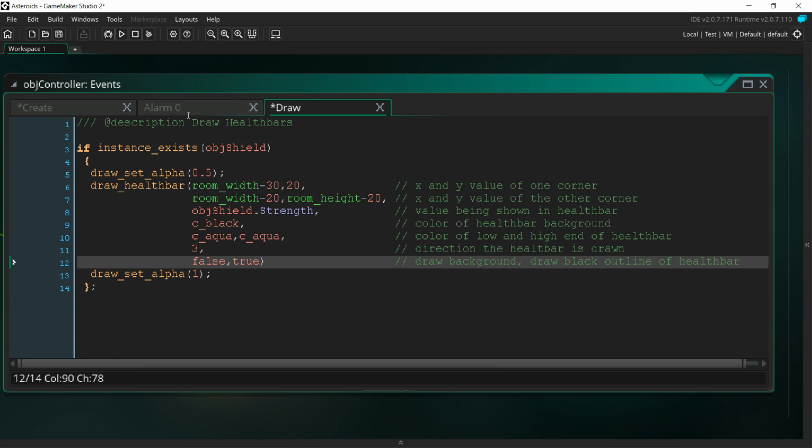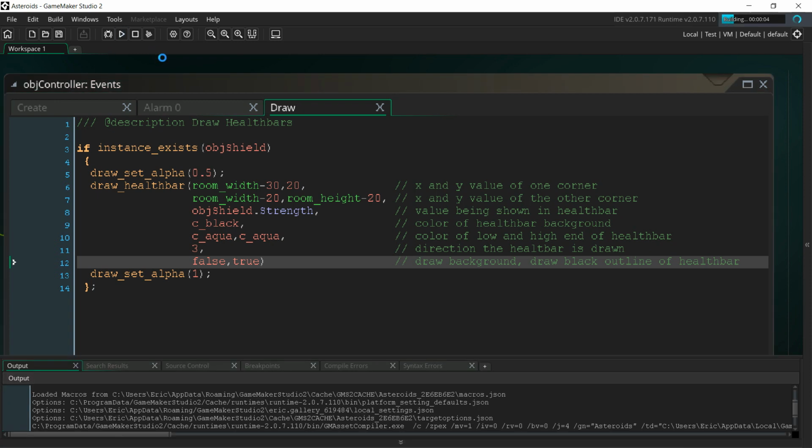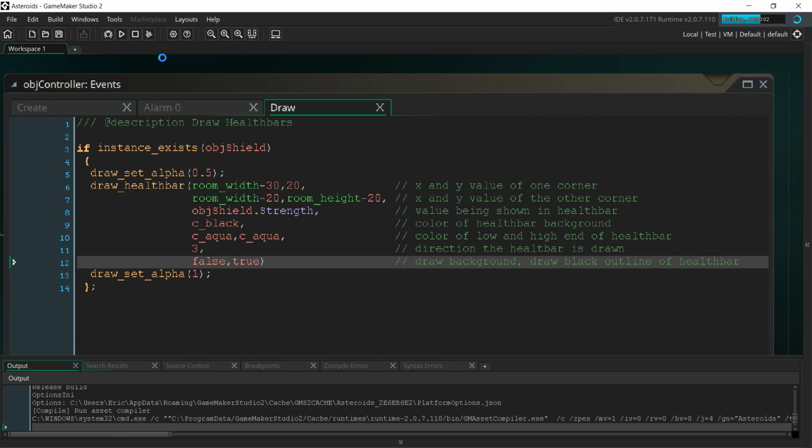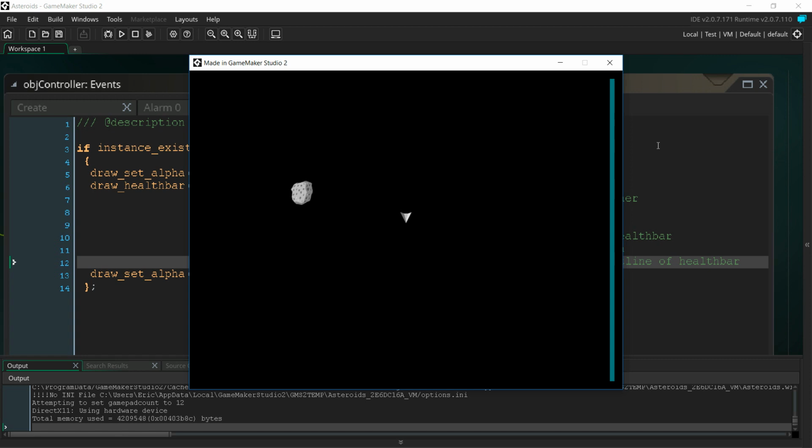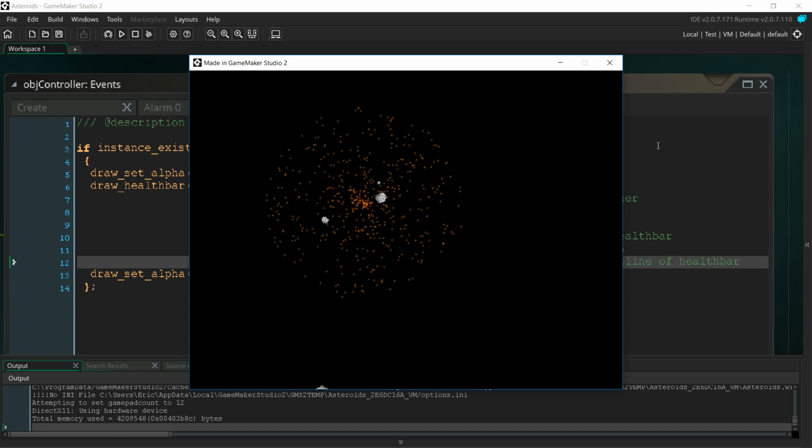Okay, that is, well, let's test it first, and then we'll see if that's the end. We'll see if it gets drawn correctly. There we go. There's our health bar. And we'll see if, well, let's run into this asteroid and see what happens. Oops. Let's break it down a little bit here so I don't get so damaged. Yep. Okay, so now I got no health bar, and oh, there I die.